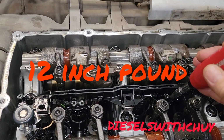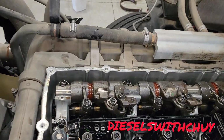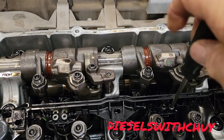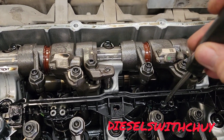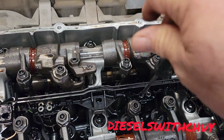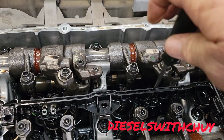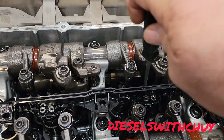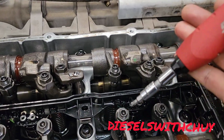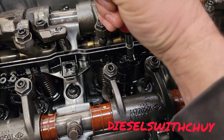I'm gonna put all the way down with the screwdriver just by hand. Don't tie, and then you're gonna torque. Okay. Let's go. I'm gonna put it all the way down. Put it right here. Just little bit. Don't tie too much. Just little bit. You're gonna give a 12 foot-pound. Okay, after I put it all the way down, now I'm gonna torque. Remember, this is 12-inch pound. 12-inch pound to tighten, okay?